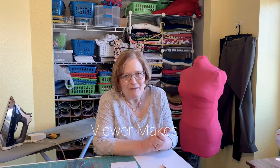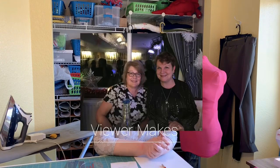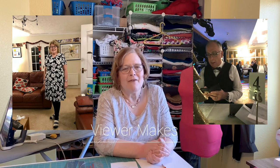Before I say goodbye, I'm going to share some viewer makes. Bridget emailed me — she made the Love Notions Willow Wrap for a cruise and shared a few pictures of herself in it. She also made a waistcoat for her husband from a Vogue pattern. They look really great, and she said she's ready to sew more Love Notions patterns — that's awesome! Bridget is apparently traveling around Spain, so we may not see her for a bit, but when she gets back I hope she shares more. Have a wonderful day and rest of the weekend — happy sewing!